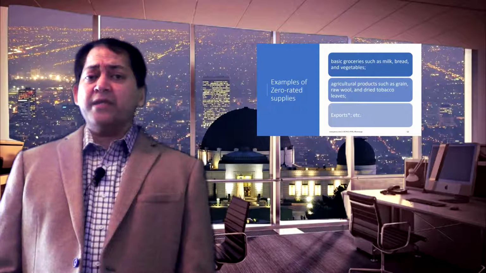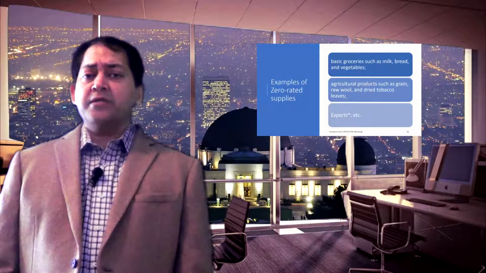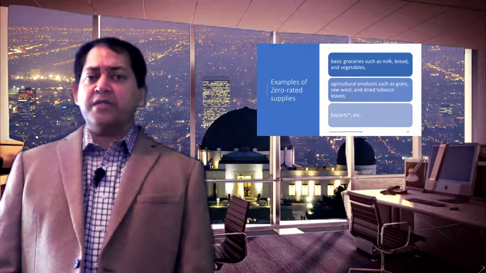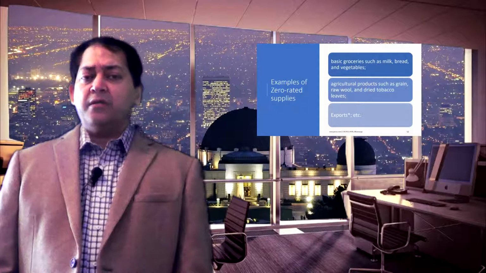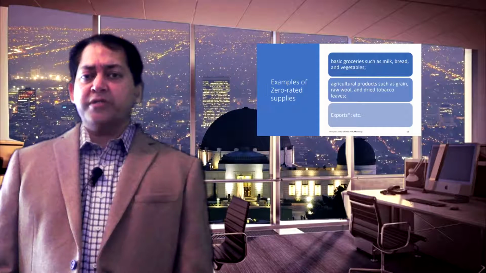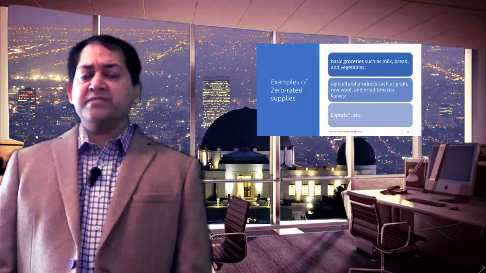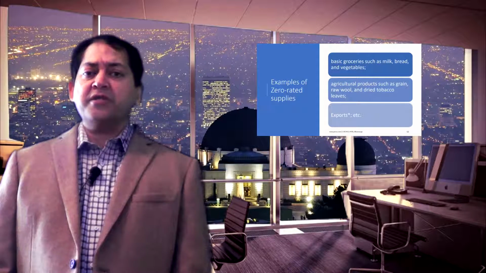Regarding exports, the point is important because when you are exporting, it would be beneficial for the Canadian economy. So it is an incentive to the exporters that in case of all goods and services that may be the subject of standard rate HST within Canada, once they are exported abroad, then it's only zero-rated. So it means you don't have to charge any HST on it so that your prices remain competitive in the international market.